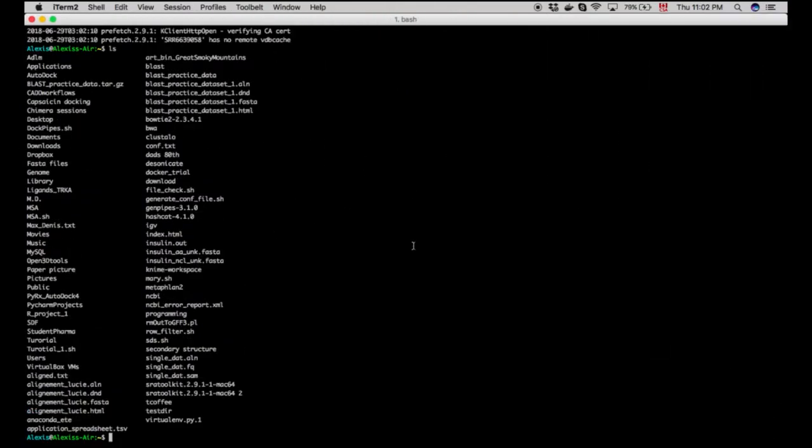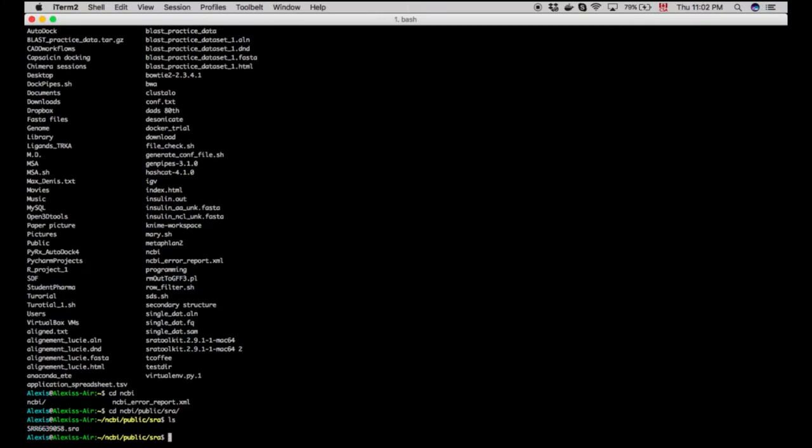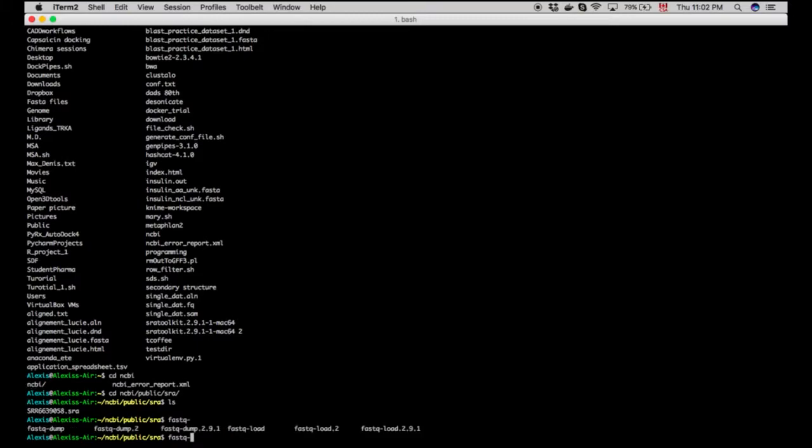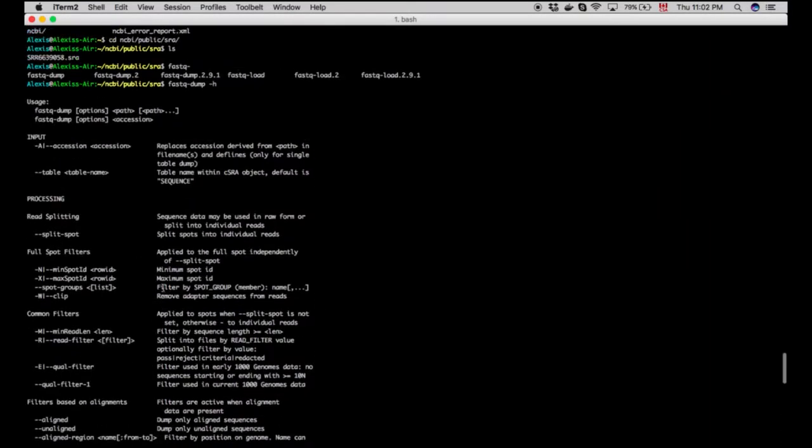And what we'll do is go in NCBI. Public and SRA. And there we have it. Okay, perfect. So what we'll do now is fastq-dump. We're just going to write -h to find the possibilities.